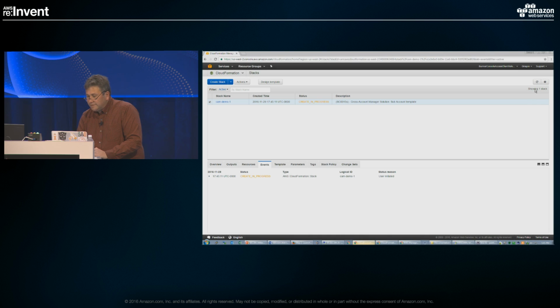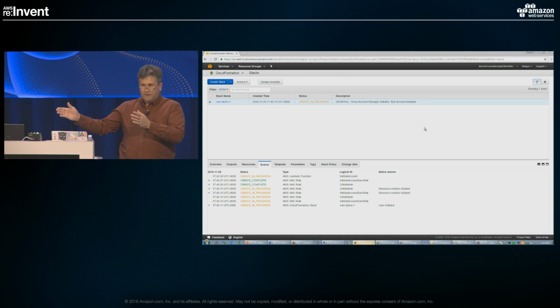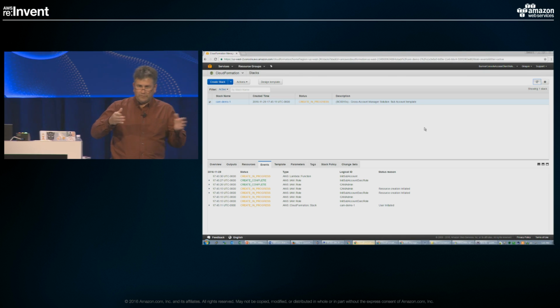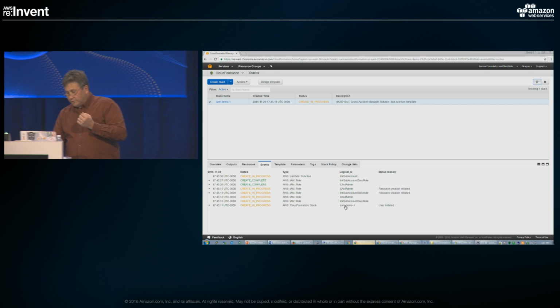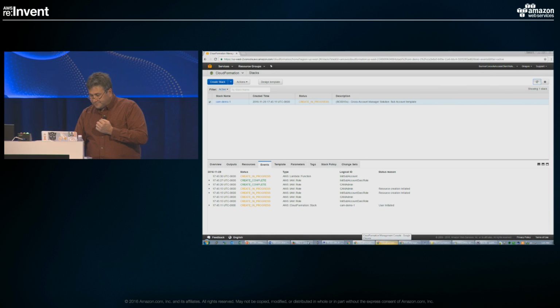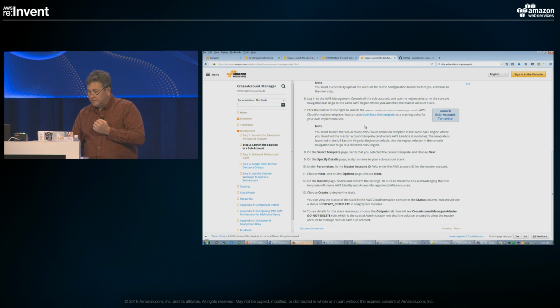So you can see the sub accounts don't take long, right? That second one I fired up while I was BSing and typing the wrong name in the first one. It's already done. This one will finish very shortly, right? So let's go back quickly while we're waiting for that to finish and just go through the rest of this and see what the next step is going to be.